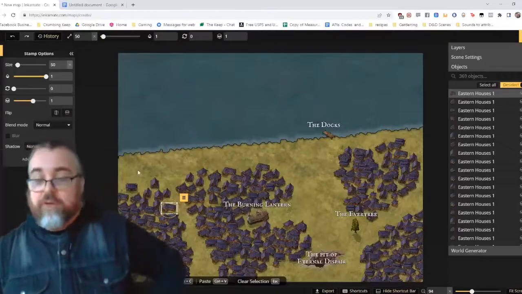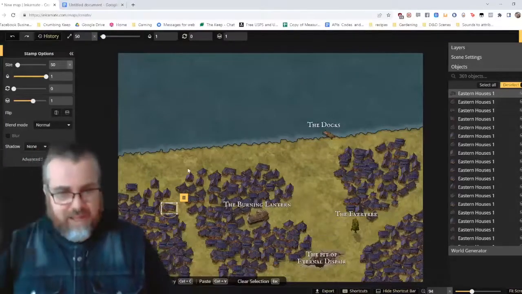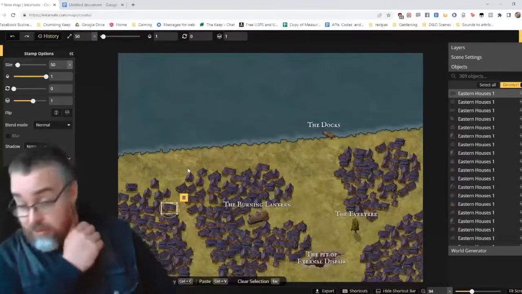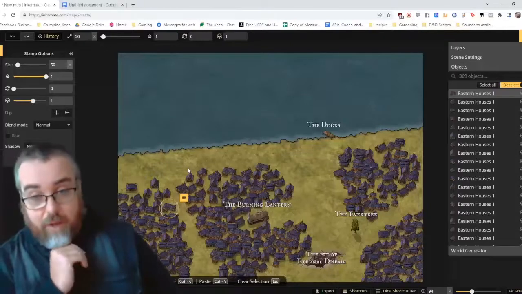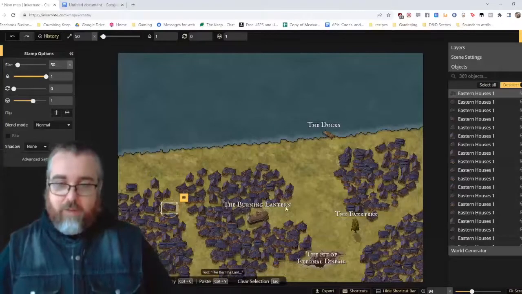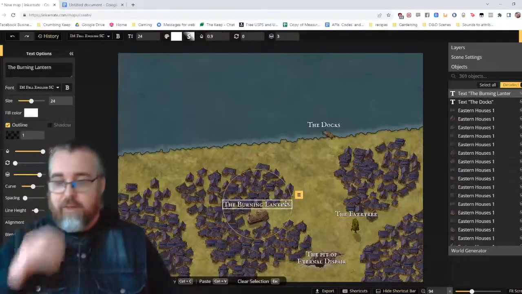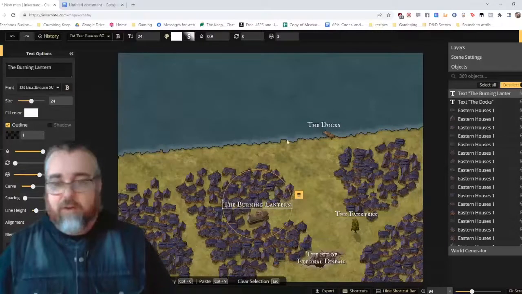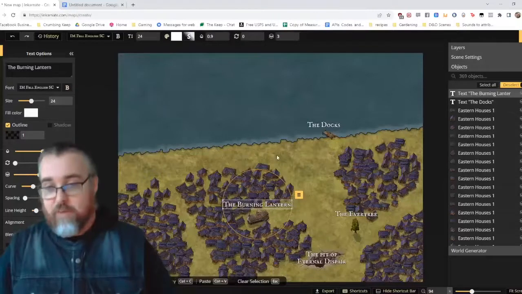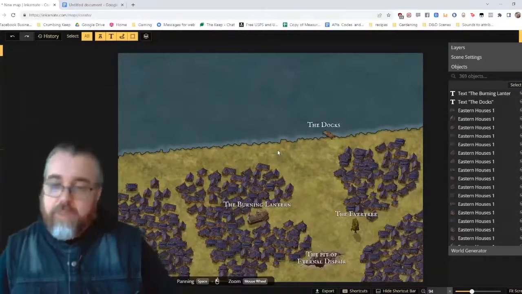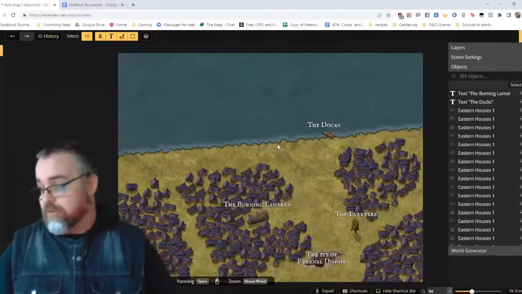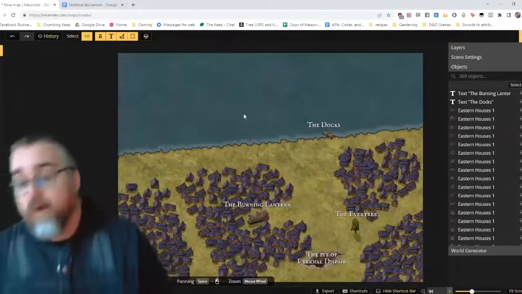And you can key all these locations. You can even make random encounters just for the city if you want. But you don't have to. Normally, think about the kind of random encounters you'd have in a city. Maybe there's ruffians, but I like a lot more non-combat encounters in the city. You can make a rumors table at the Burning Lantern. Roll 1d12. Oh, I rolled a 2. This drunk person wants to tell them about the Dark Citadel out in the jungle, or whatever, right? And you can change that table based on what you want them to know at any given time. So that's tip 2. That's what I like to do for my villages, which is just kind of an extension of the overall Hex Crawl aesthetic.